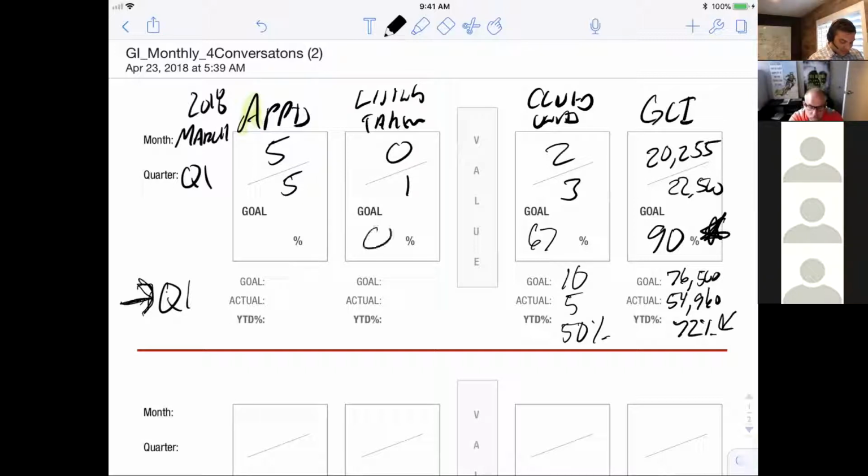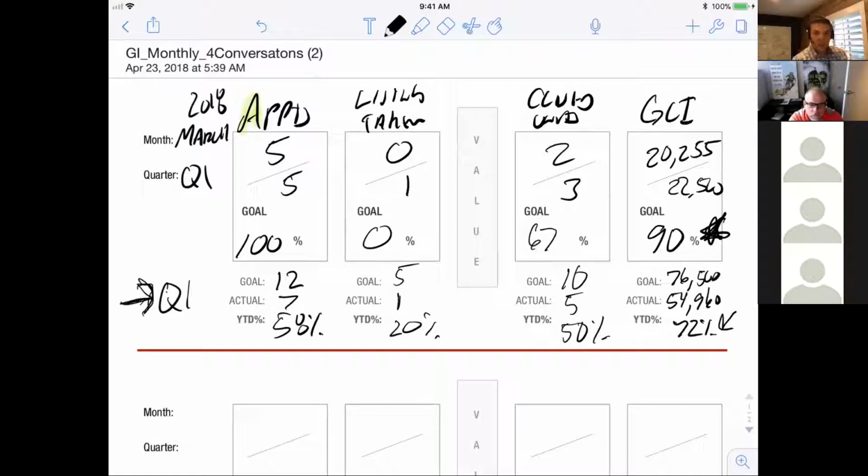Listings taken, for the month, I was 0% of my goal. My goal where I should be for the year, I should be at 5. I'm at 1. I'm only at 20% of my goal for listings taken. So you can see that buyers are still driving my time. Appointments, 5 to 5. That's 100%. So she got serious about her appointments this month to say, hey, I know I need to go on more listing appointments to get back on track with my goal. She set a goal of 5, and she hit the 5. Her goal where she should be for the year is 12, and she's actually at 7, and she's at 58% of her goal for appointments.